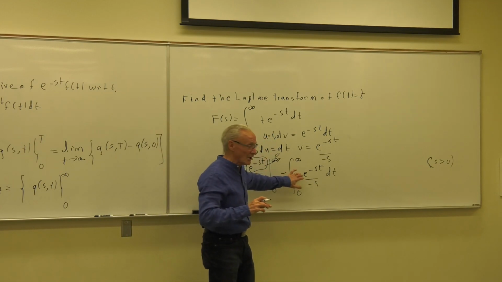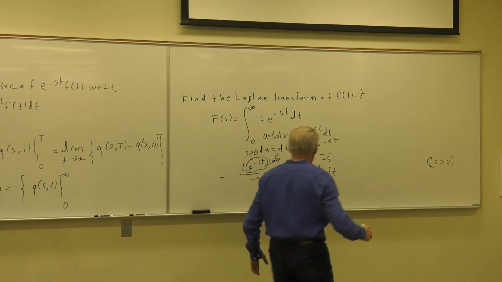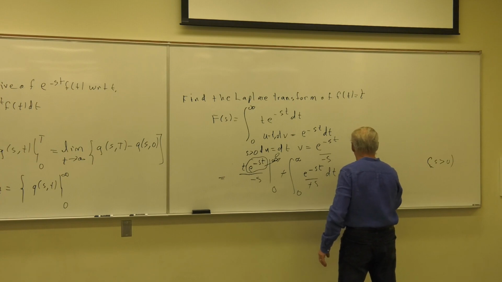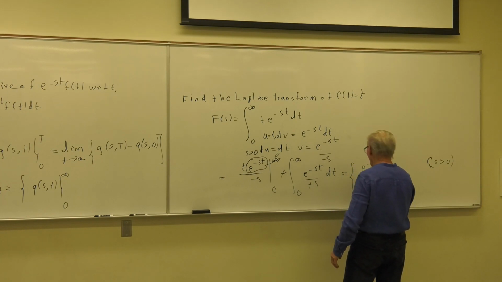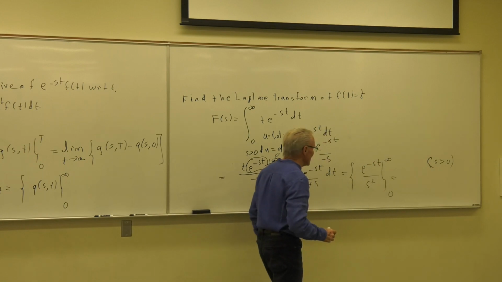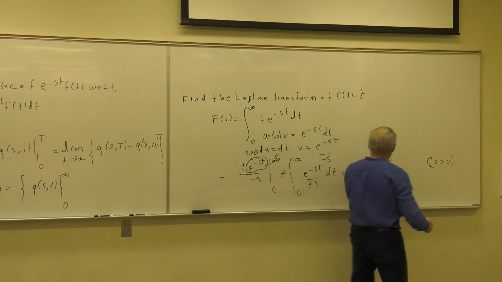We still haven't finished. We still have to do this. Maybe there's some more restrictions. I don't know. Well, let's see. We've canceled that with that. We would integrate again e to the minus st over now s squared from 0 to infinity. But if s is bigger than 0, we got that same guy. This is going to 0 for the infinity.